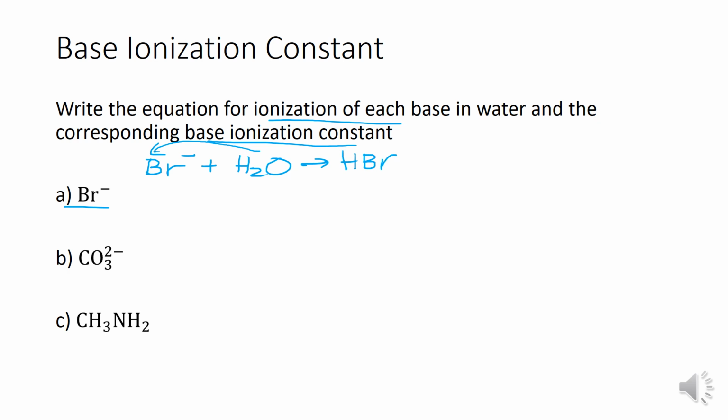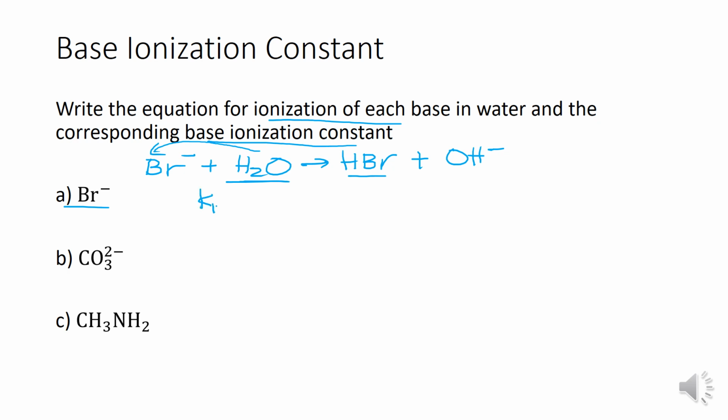Since bromide has a charge of -1, and it accepted the hydrogen ion, therefore the charge of hydrogen bromide is 0, rather -1 plus +1, so that is 0 or neutral. Plus, the other ion is whatever is left of water. Since water lost a hydrogen atom, it becomes hydroxide. And water is neutral, therefore the charge of hydroxide is 0 minus +1, so that is -1. So this is the chemical equation for the ionization of bromide in water.